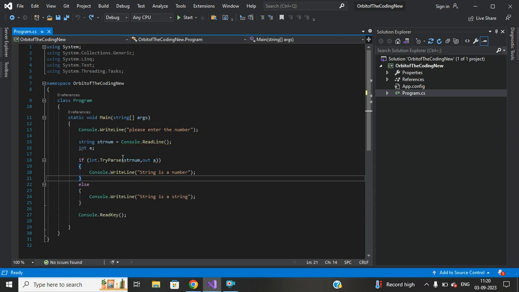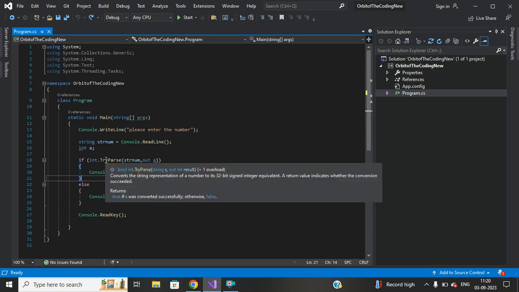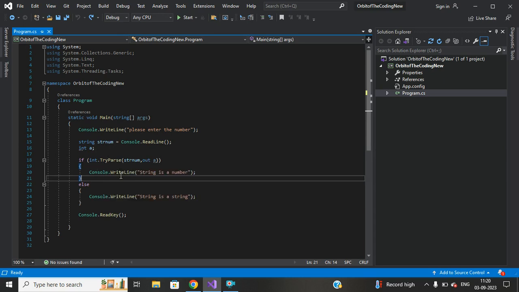Whenever we enter anything, then in int.TryParse we can pass two parameters: the string, and an out parameter. Basically, if TryParse validation is true, then it returns a number, which we pass as the second parameter, out as an integer.